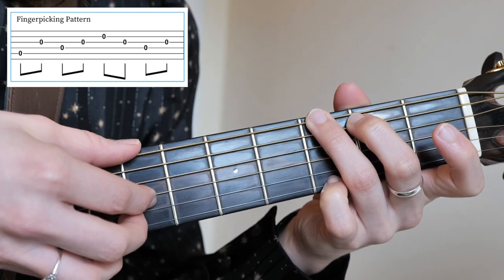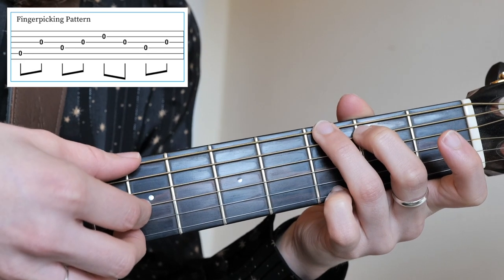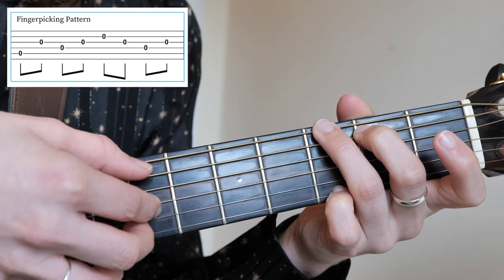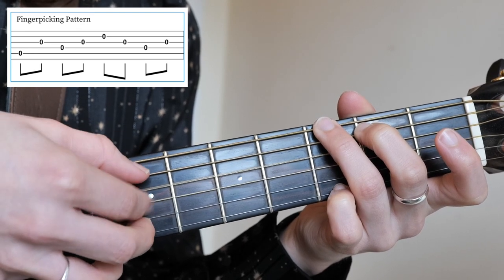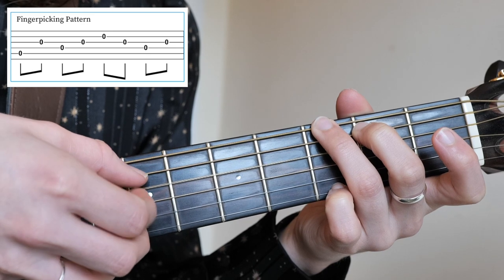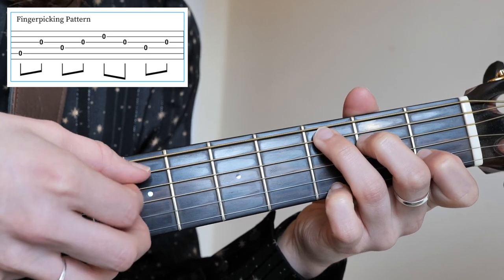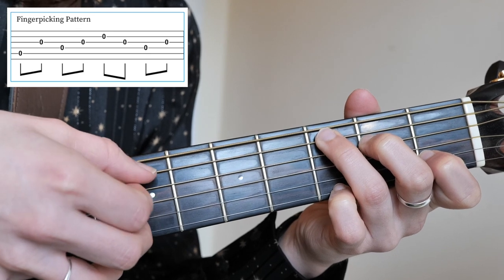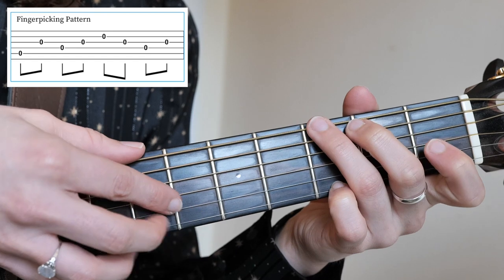So without further ado, let's see if we can do the fingerpicking pattern. And let's do it at least twice through. So like this. So that's once, twice. Because that gives you time to think, where am I going next? Oh yes, C. And you can leave that little finger down, it's fine. Alright, so twice through on each chord. I'll count you in.